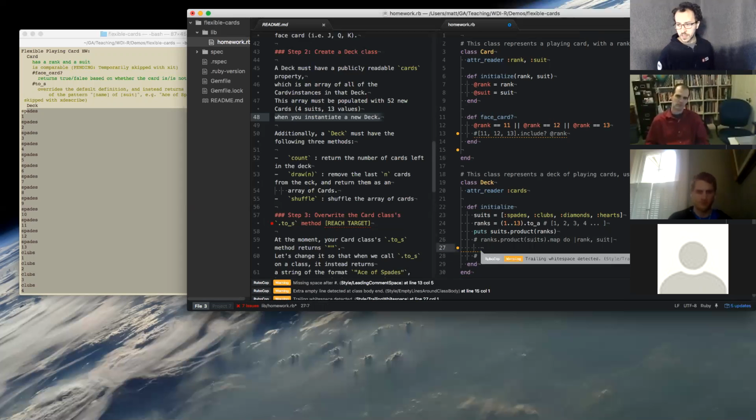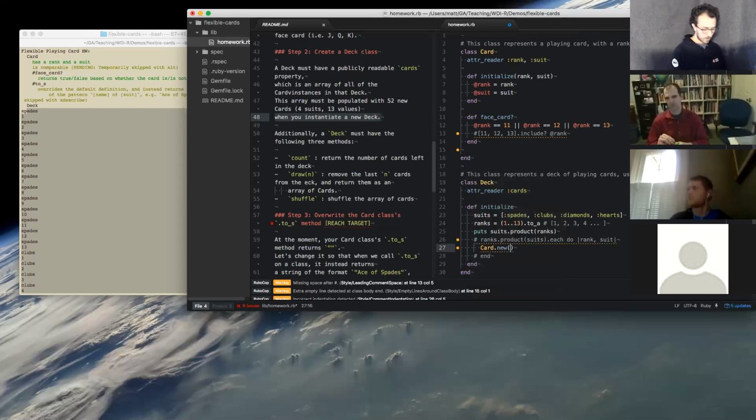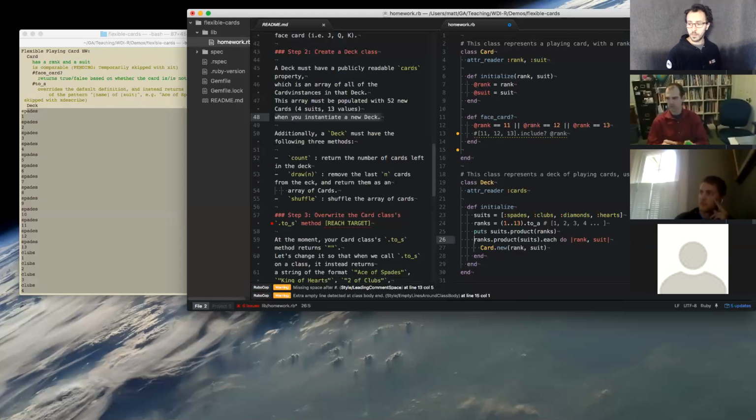So in that case, we could produce a new card like that with a particular rank and suit. And it would do that for every different card that we might want.